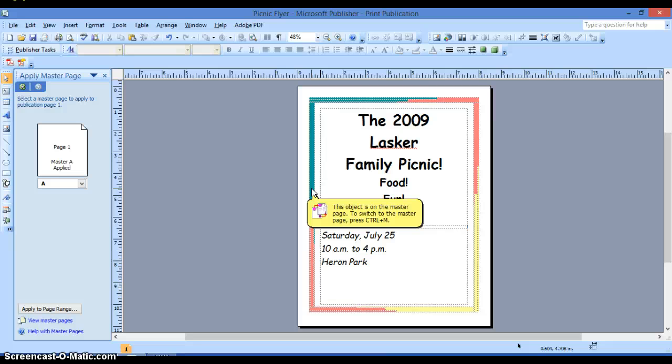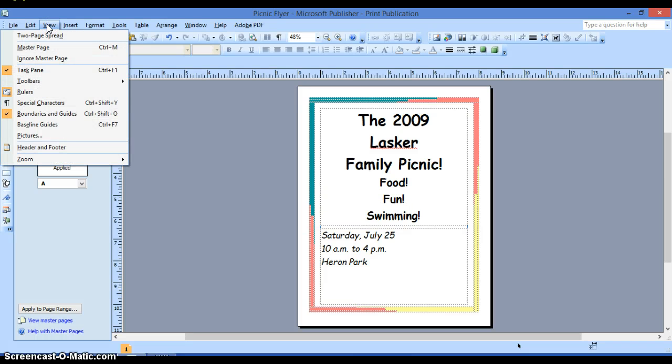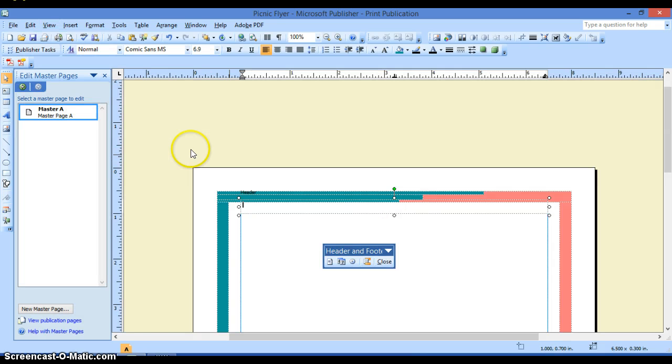On here now, we want to insert some headers and footers. Unlike Word, we have to go into View here, Header and Footer. And you can see where it puts your header. Headers are at the top. Here we can move it a little bit, not a whole lot. And you see where it is now.